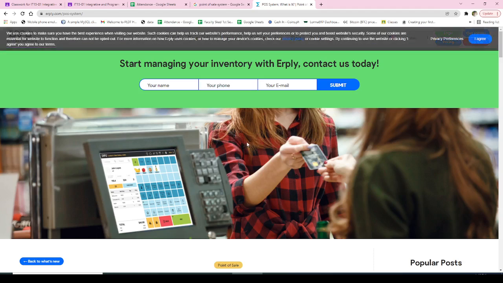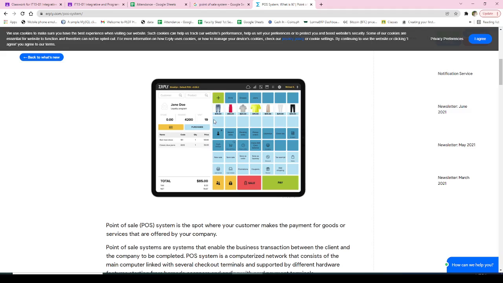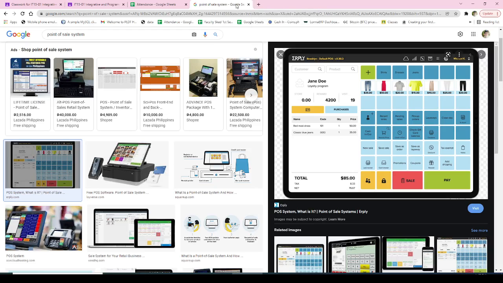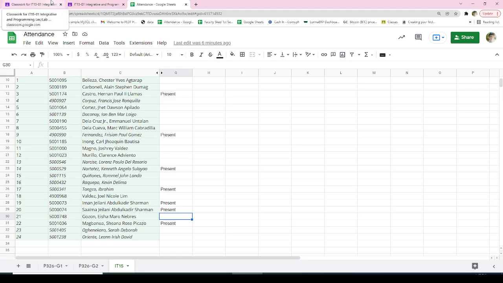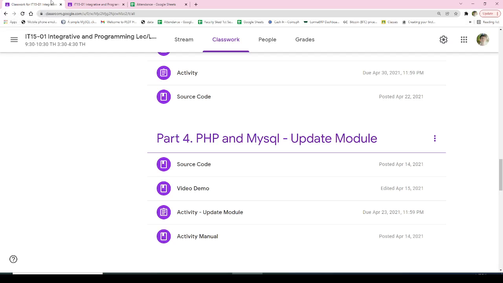So this is an example of a point of sale, where you can sell products, parang buy and sell. So you will be creating that system later on. Like for example, Shopee and Lazada. Those are examples of point of sale systems. You will be creating that, and that will be one of your projects. Take note, if you don't have any output, what is the output? The output is your final project, which is the system. Later on, you will be presenting your system by finals, and it is by group.